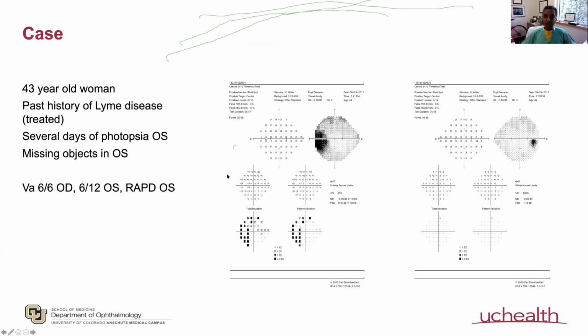Now, another condition in which photopsias are common, where headache is common because this condition affects younger patients, but the photopsias have nothing to do with headache, is in this condition here, where this 43-year-old woman had a history of Lyme disease that had been treated but otherwise was in excellent health. She had several days of photopsias in her left eye, but she also reported that she had an area of scotoma in her left eye. She had acuities of 20/20 and 20/40. She did have an RAPD in her left eye, which typical migraine photopsias will never give you, of course, and she had an enlarged blind spot in the left eye, a normal visual field in her right eye.